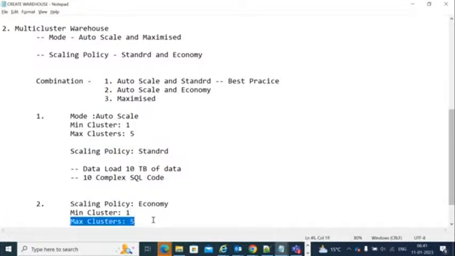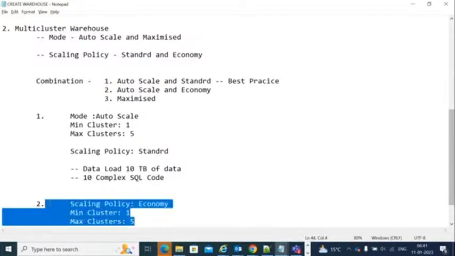So here it will calculate internally whatever queries are there in the queue. If I am able to complete those in 6 minutes, then I will use the existing clusters, or else I will increase to the maximum number of clusters. That is the major difference here.